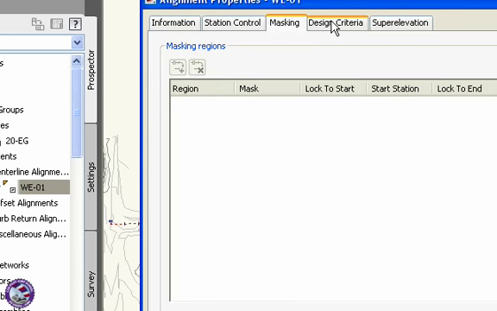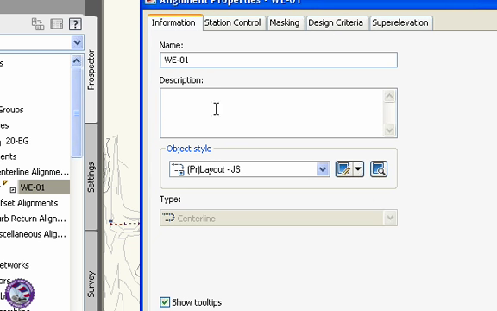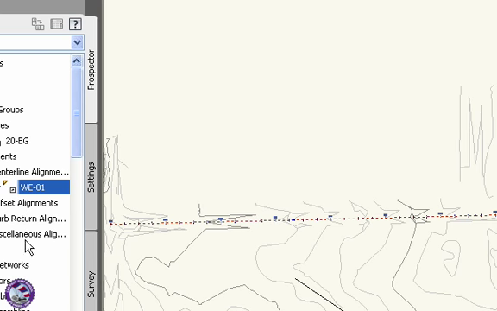Station control, all the stuff that comes along with an alignment, remains pretty much the same, but you'll see it's a center line type alignment. It's grayed out because, as we can see in the tool space, I'm actually using a data shortcut to get to this alignment. So this alignment is actually stored in a completely other drawing, and I just referenced it into this drawing. You'll see that I have no offset alignments in the tool space currently, and no curb returns or miscellaneous alignments. In a moment, we'll make a couple of those.